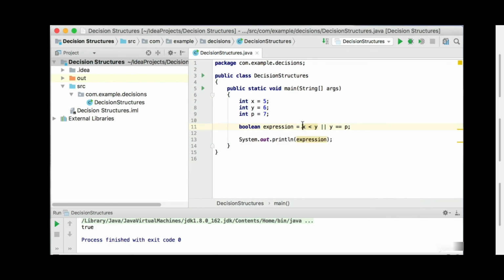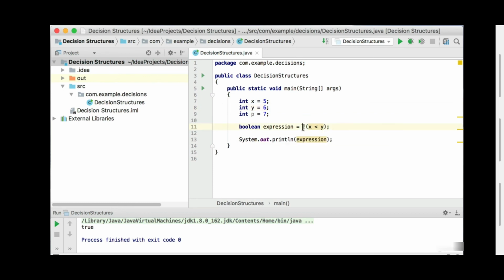Now let's quickly look at the NOT operator. So I could have an expression there to say, well, is x less than y? That could be my expression. But then I want to negate that answer, which means I want to change the answer of that thing. If it's true, I want to have the answer as false. And if it's false, I want the answer as true. So the question here is, is x less than y? Yes, x, 5, is less than 6, the y there.